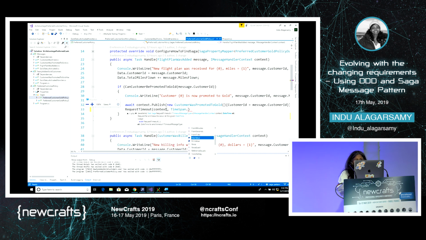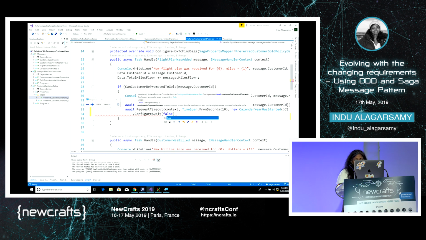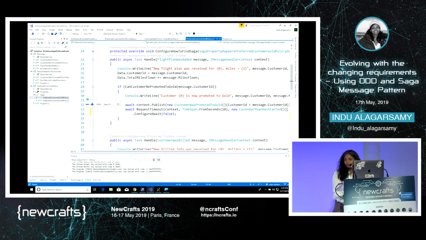We're not going to wait for a whole year, so we will cheat, and we will wait for, say, 10 seconds. So when this 10 seconds has passed, we want new calendar year has started. And this is all async in .NET, so we need to make sure we please the async gods by calling ConfigureAwait false. I don't know why I always have to do that, but I'm sure there's a very good reason for it.